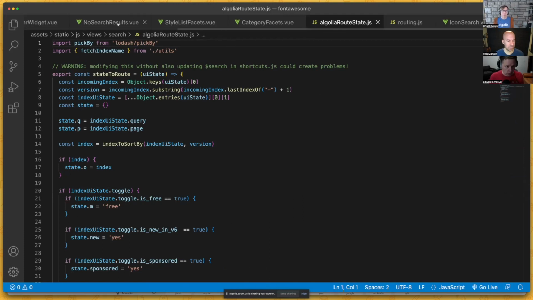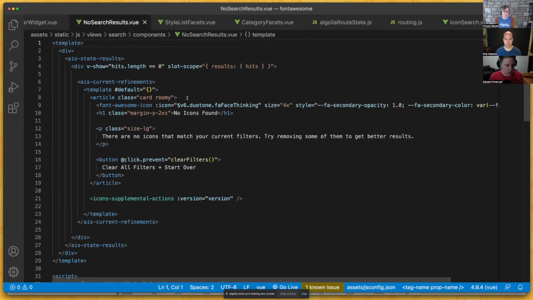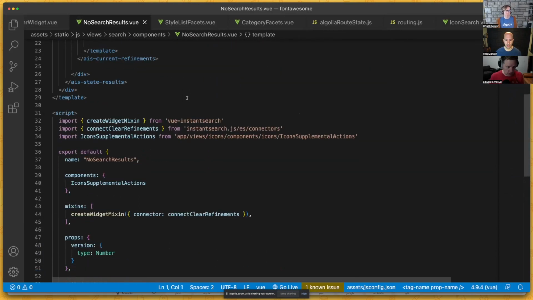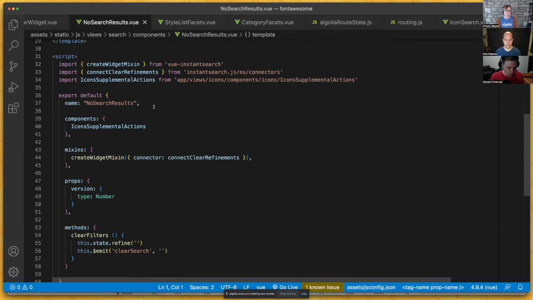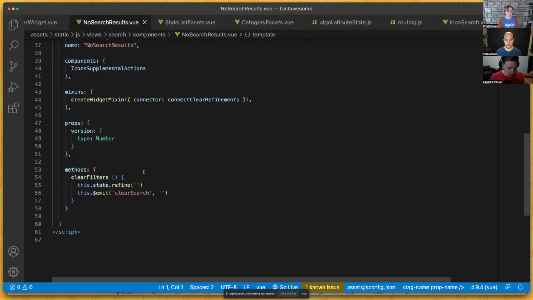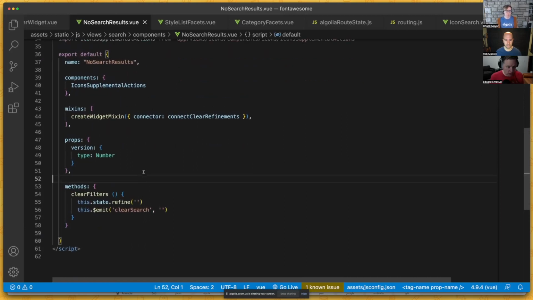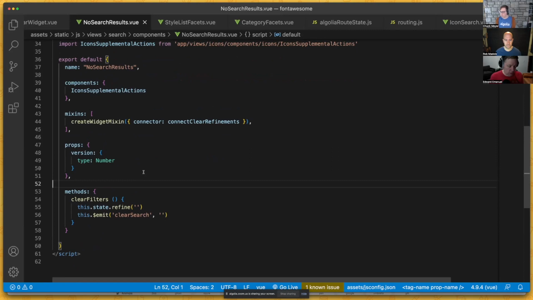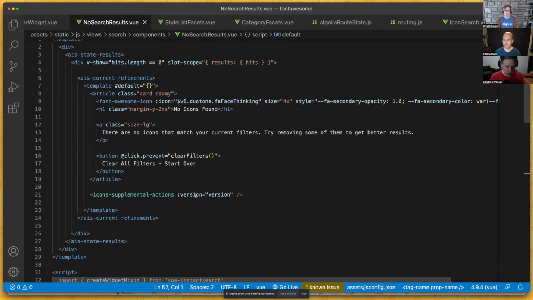Oh yeah, sure. So that is very similar to the reset button situation, where basically we're using, again, one of the connectors, and this one is a special case where if you get to a search results that returns 0 icons coming back, we just wanted to be able to show an icon and give you a quick button to click to clear all of it out so you can get back to looking at icons.